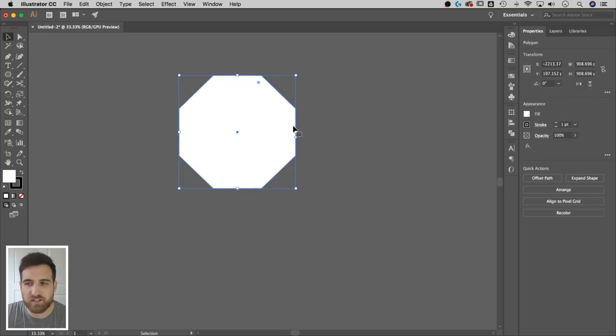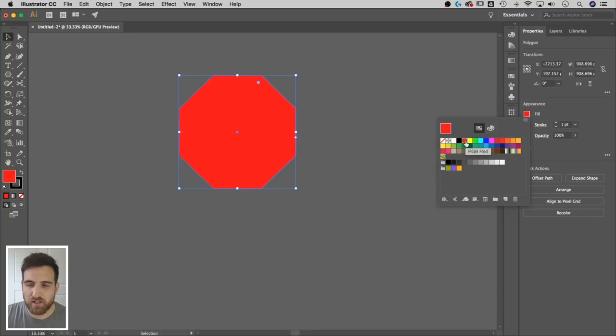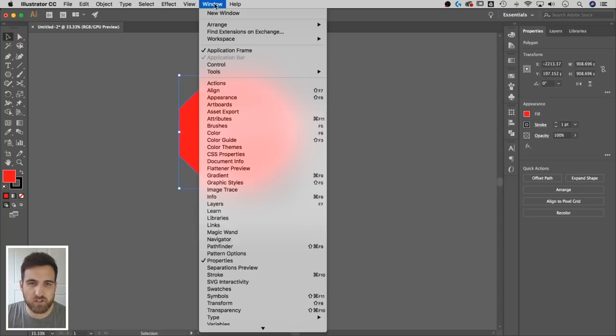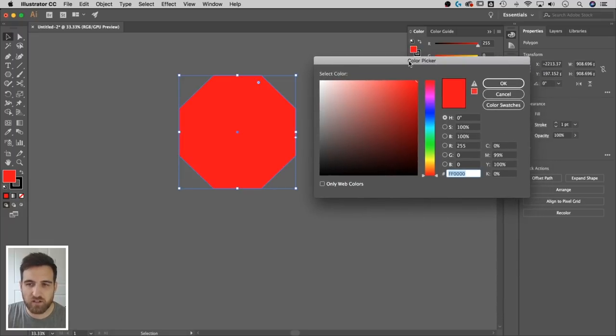All we really need is a fill color and a stroke color. If you're in the old CC, you're going to see it up here. If you're in the new Illustrator CC, you're going to see it over here to the right. So we've got the fill. Let's select a new color. We're just going to select a red, but that's a super, super hot red. So I'm going to change that in my favorite way, which is to go up to Window, down to Color. It's going to pop out the color panel somewhere. And in this color panel, I like to double click on this swatch, and that opens up the color picker.